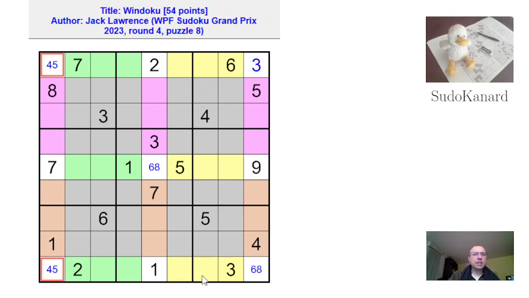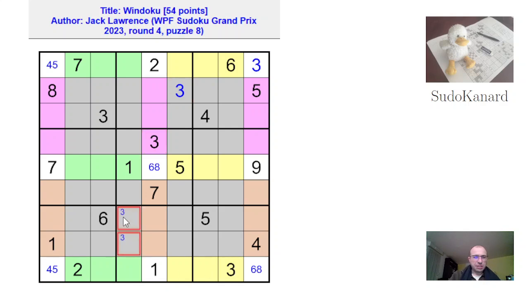Now, where do we look? So we will probably have a look at the digits that appear a lot. So considering those 3s, we know that there is a 3 here or there, but this cell sees this 3 because it's inside this extra region. So we get a 3 in here. And now let's look at this column. So we know there's a 3 somewhere, but because of that, there's a 3 in here.